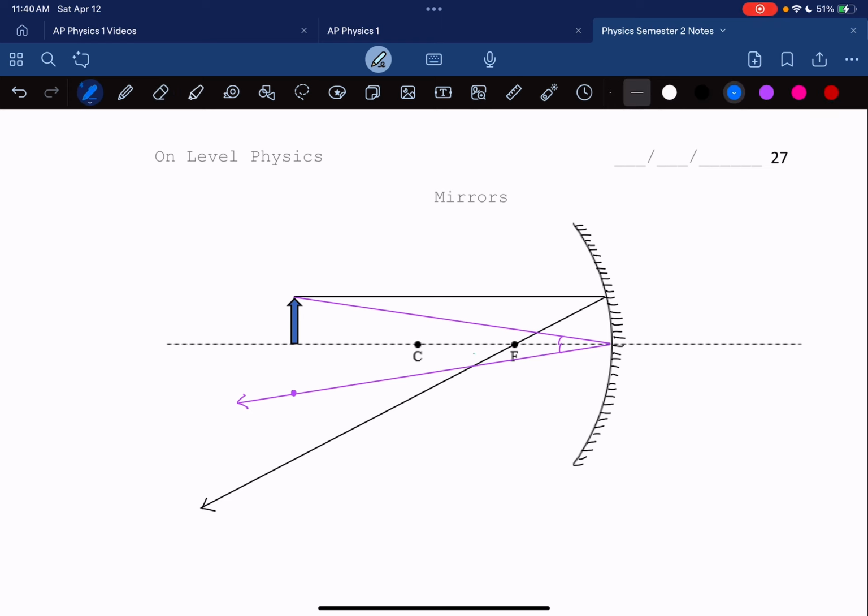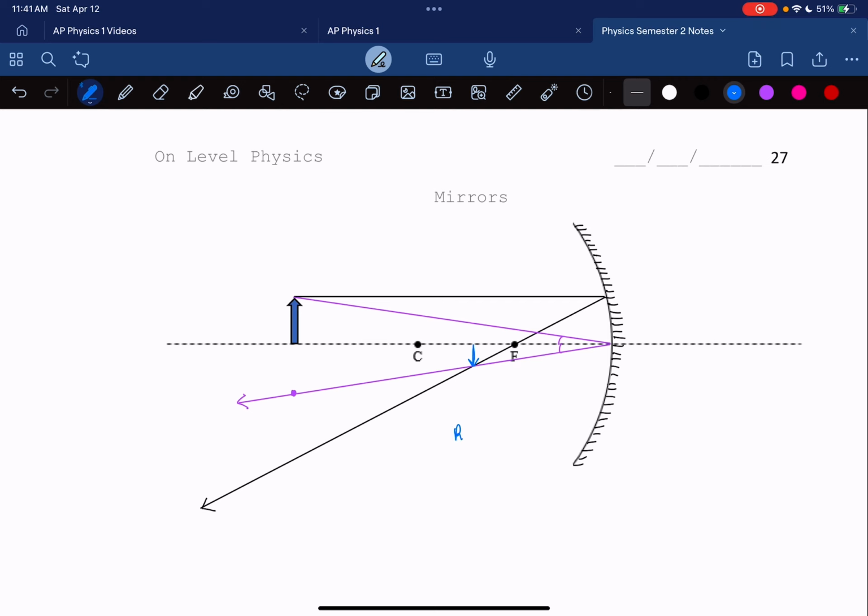Cool. We'll draw the image where they intersect. That is the top of the image, and the bottom of the image is on the optical axis. It must go all the way there, and this is how you draw it. Let me show you how some people draw it, and it's completely wrong. They go like this, and they put a little thing here, but it's not touching the axis. It must touch. Another thing they do is they just choose some random place to put it. There's a purpose for the rays that we just drew, and that purpose is to figure out the location of that image.